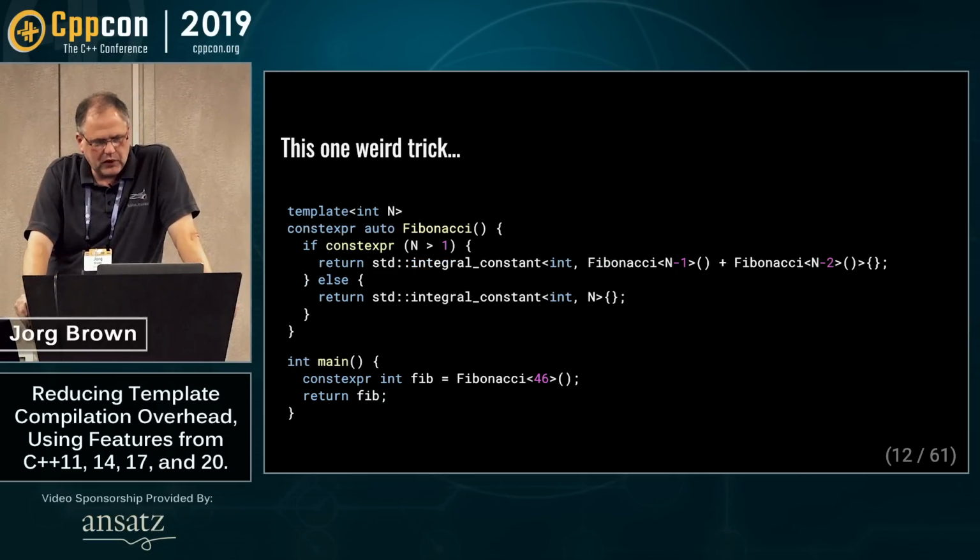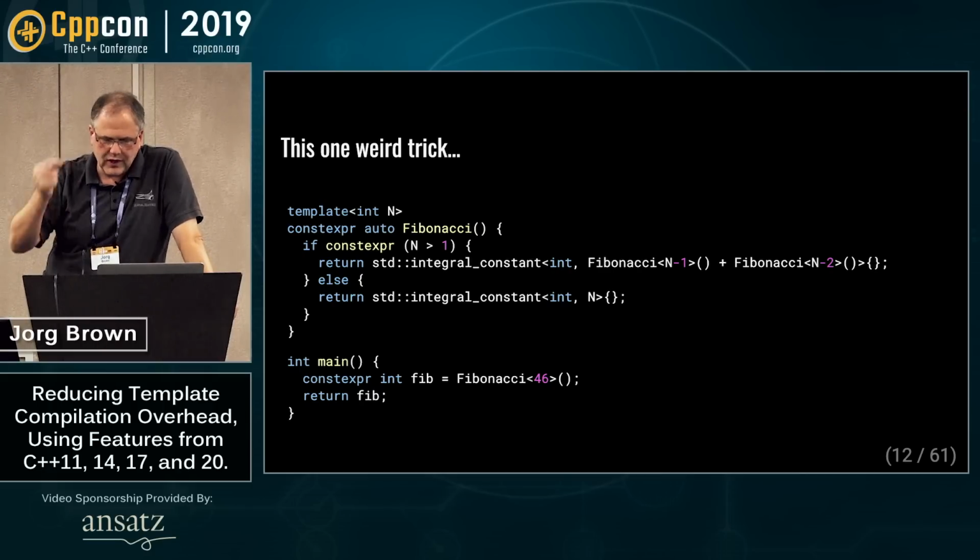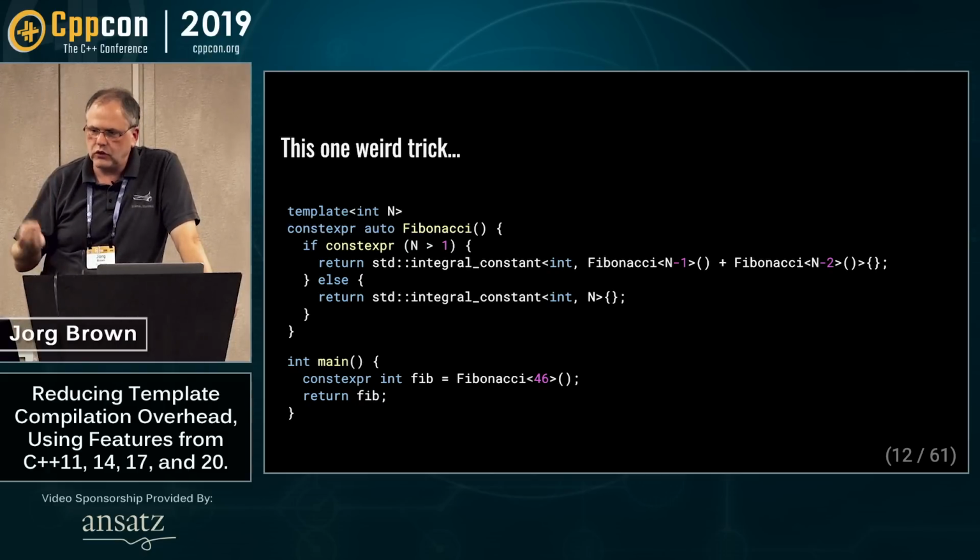So this is what I call the one weird trick. std::integral_constant is surprisingly useful over and over again. In this case, we'll instantiate this Fibonacci function, but instead of passing the function a parameter, we'll give it a template parameter, and then we'll just return std::integral_constant with it. That will force it to become a type that's being returned rather than an integer, and thus will force the memoization to happen. This function will always be constexpr no matter how you call it. This worked great.